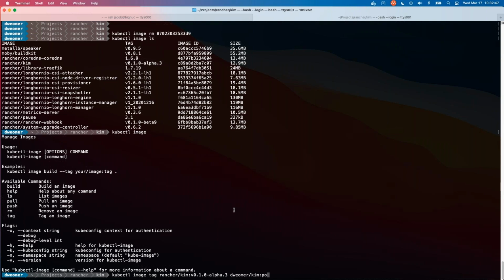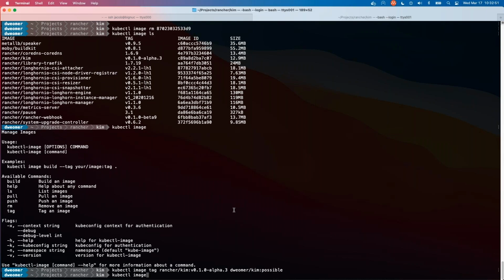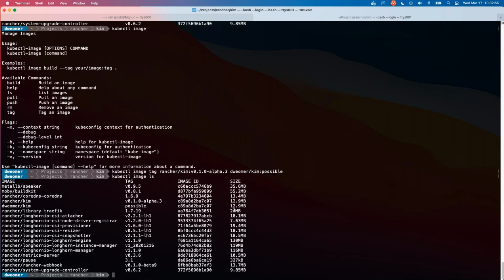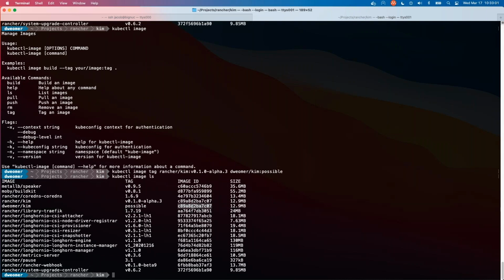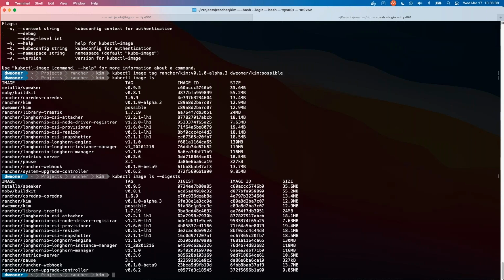So let's call it Kim Possible. Right, so that image should now show up as, yeah, there we go. We've got Kim Possible, and it's got the same image ID. Of course it does. It's even got the same manifest ID as well. That'll be different when we recompile it and retag it.